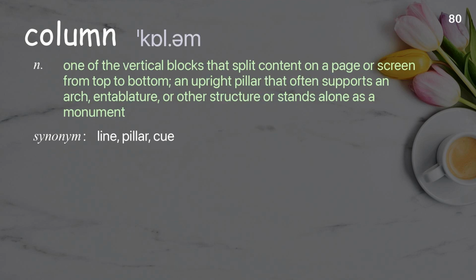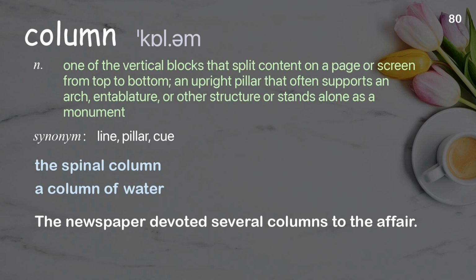Column. One of the vertical blocks that split content on a page or screen from top to bottom, an upright pillar that often supports an arch, entablature, or other structure or stands alone as a monument. Examples: the spinal column, a column of water. The newspaper devoted several columns to the affair.